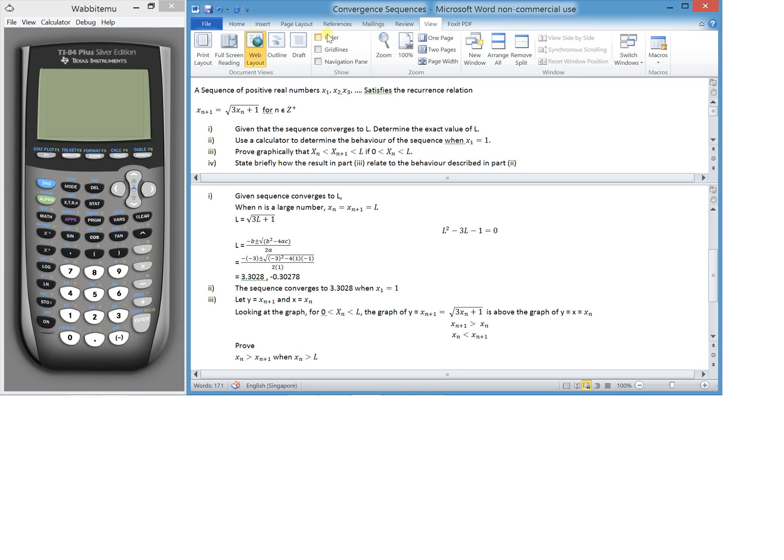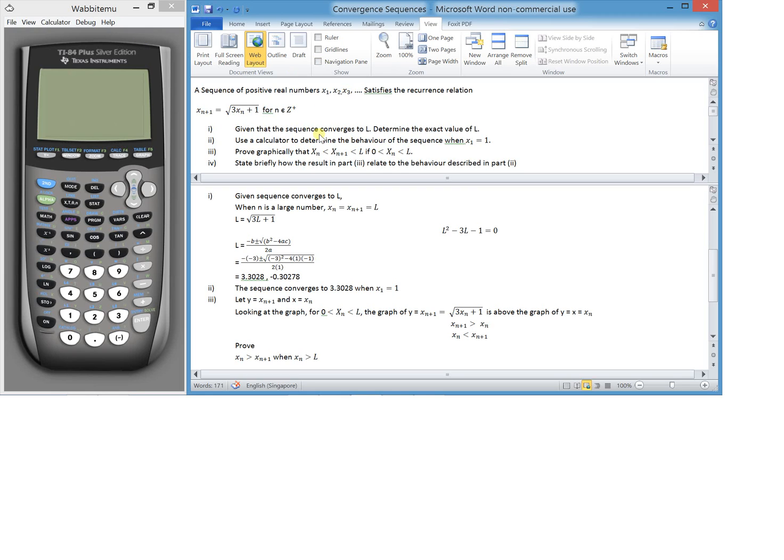So let's say when n equals 1, and let's say I tell you that my x1 is 1, then what is your x2? If my x1 is 1, this is 3 times 1 plus 1, which is 4. The square root of 4 is 2. So when x1 is 1, my x2 is 2, right? Because 3 times 1 plus 1 is 4, and the square root of 4 is 2. So that's when my n is 1, this is x1 and this is x2.